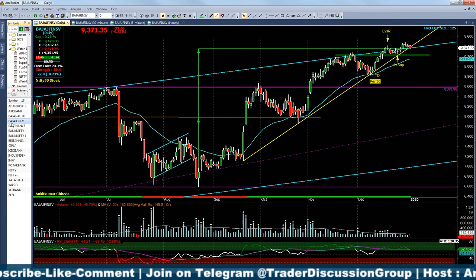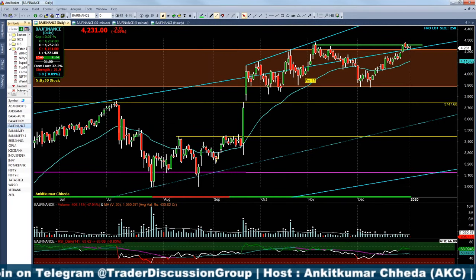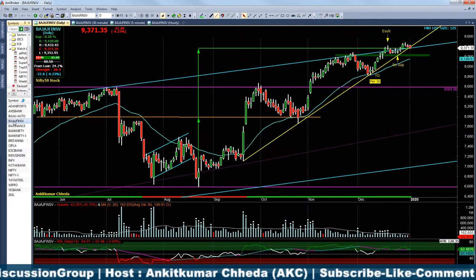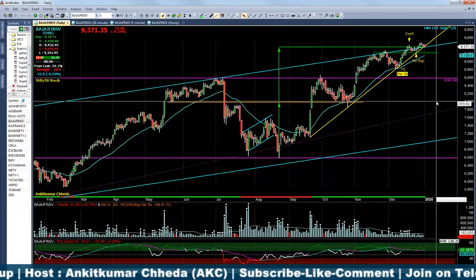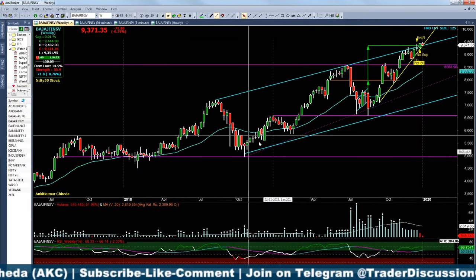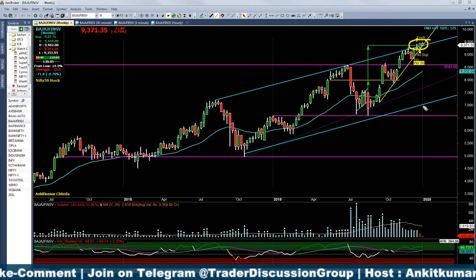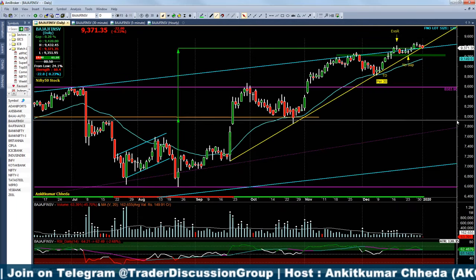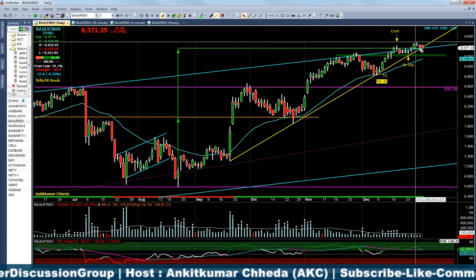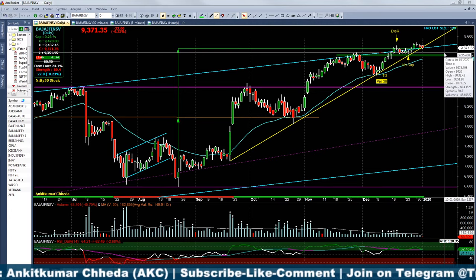Now, actually, I don't follow Bajaj Finserv, but you might know that Bajaj Finserv and Bajaj Finance both move in tandem with each other. There is not much of a difference in the price movement on an intraday basis, I'm talking about. So this Bajaj Finserv is moving in this channel on the higher time frame, and it is now near the supply line. Some supply is expected to come, and maybe because of that, this volume dried up. So it may spend some time or maybe some months before going down, breaking down.